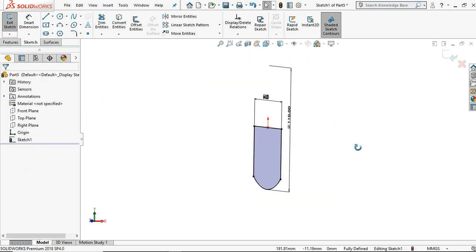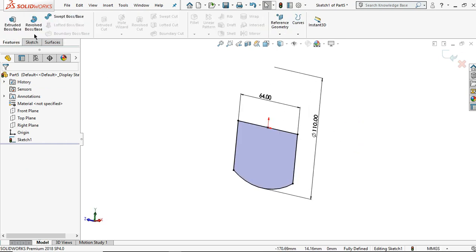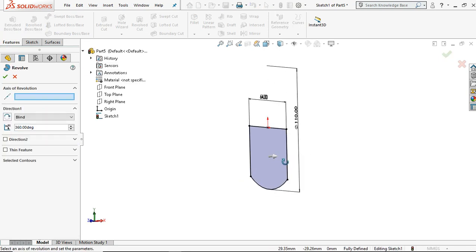Let's give thickness to the sketch by clicking features, revolve boss. Look, in this dialog box it is 360 degrees.